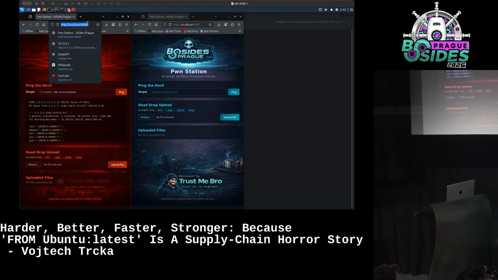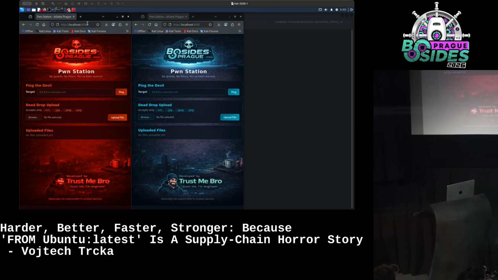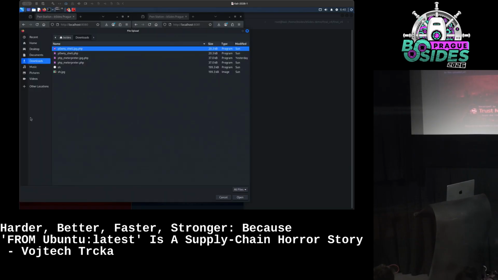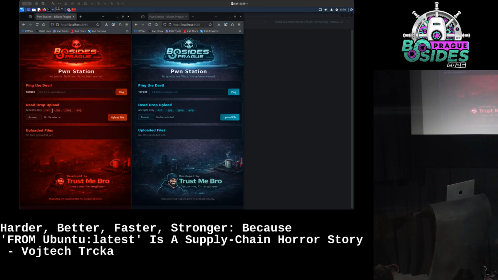Second thing, but we need more. We need a web shell or some session in Metasploit, right? So we can try to start with the upload. Basically, it allows only text, PNG, and JPEG.